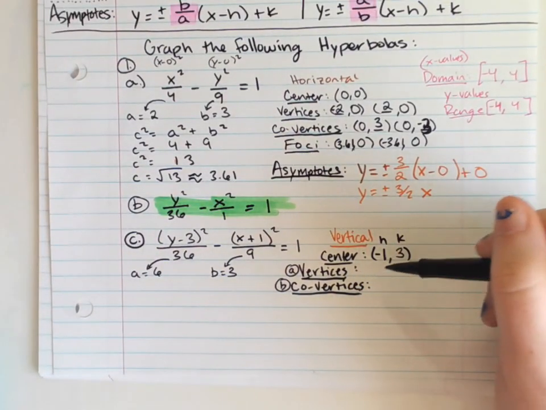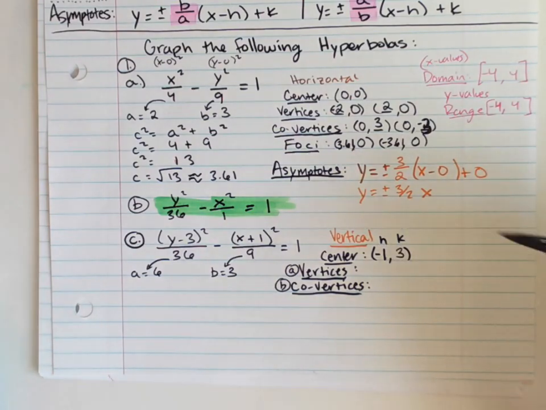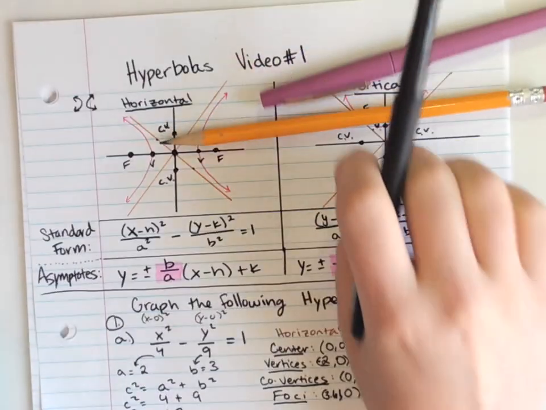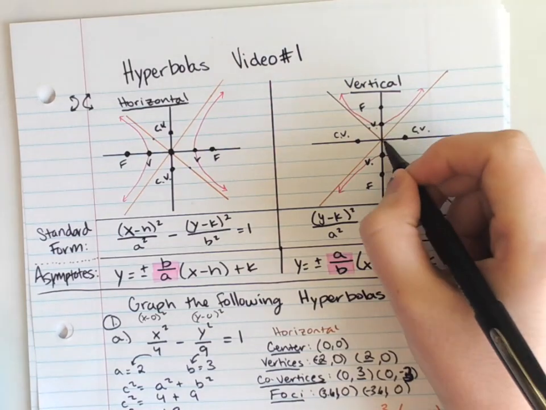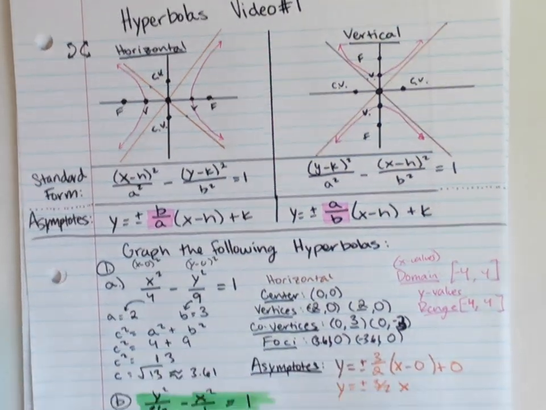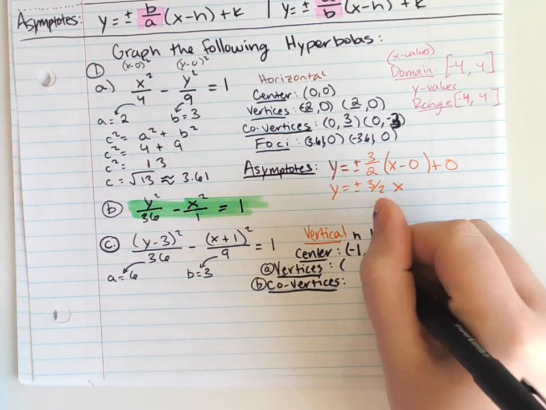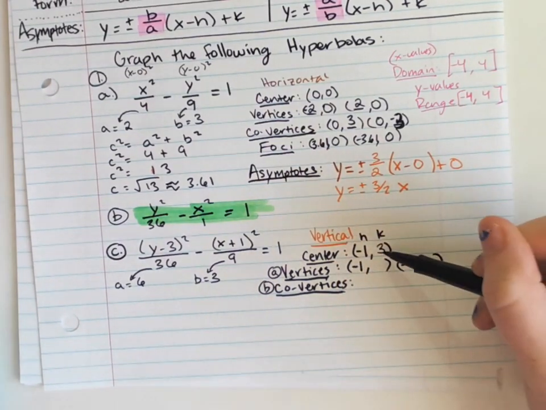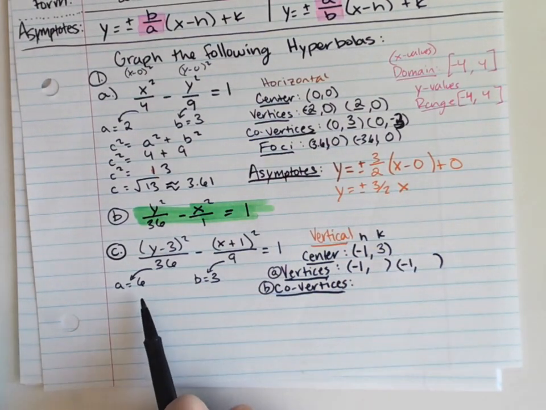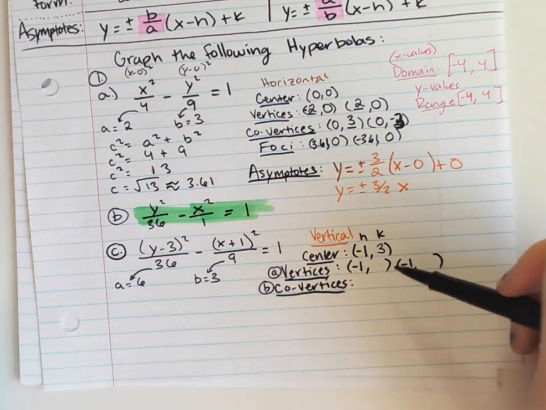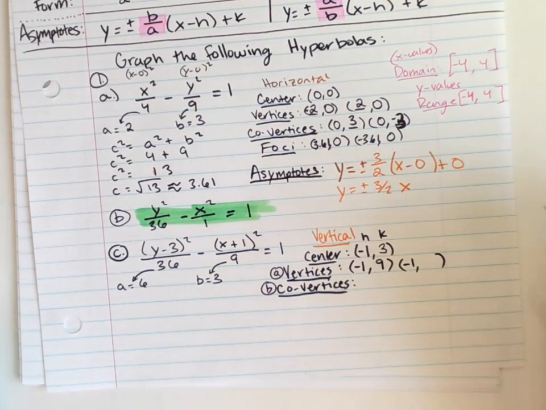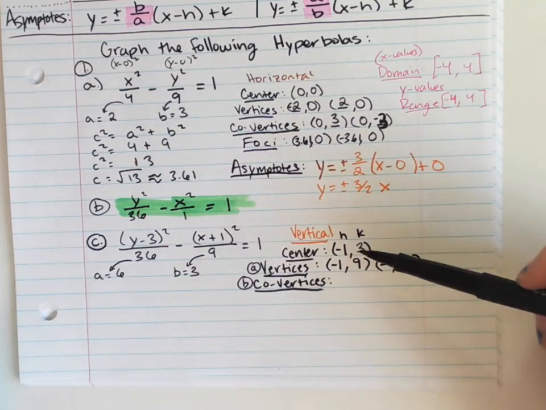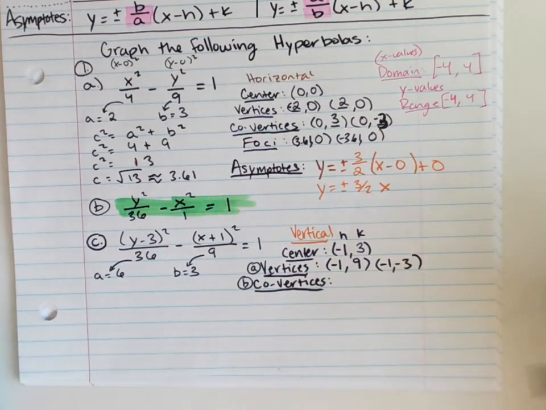So the covertice in vertical, oh wait, I don't want to do covertice, I want to do regular vertice. The vertice is going to be going up and down from our center point. So if it's going up and down, then our x value isn't changing. So when we write our vertices from the center, the -1 is going to stay here. The thing that's adjusting is our y value. So if it's A, we're going to be adjusting it 6 units both directions. So let's do 3 plus 6, which is 9, and then 3 take away 6, which is -3. So I'm bouncing both directions off of the center.